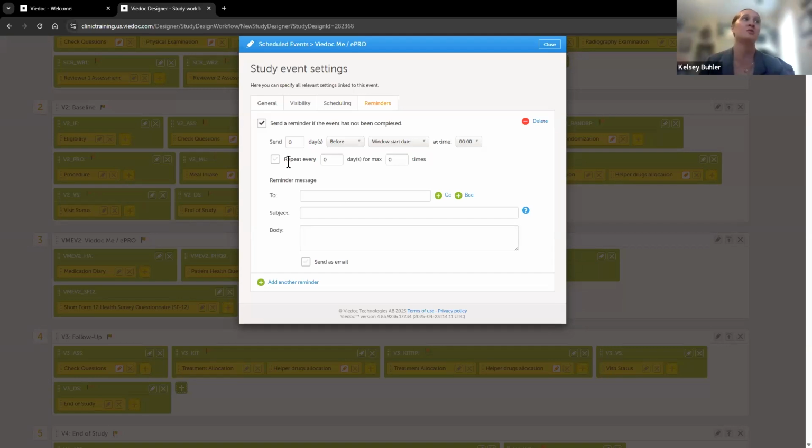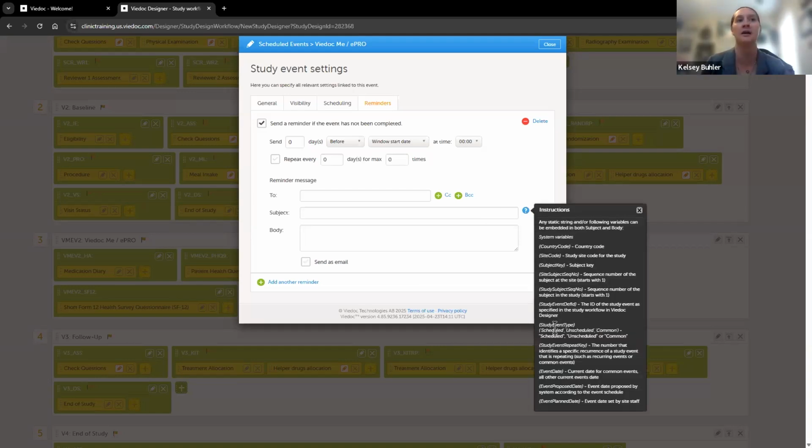So if it's still not completed and the team needs to be notified repeatedly, you can set that up as well. And just down below here, really helpful drop down of all your available clinic roles where these alerts can be sent out to. And of course, being able to customize that subject, the body of the message, and this little helpful hint here allows for you to include system variables as well.